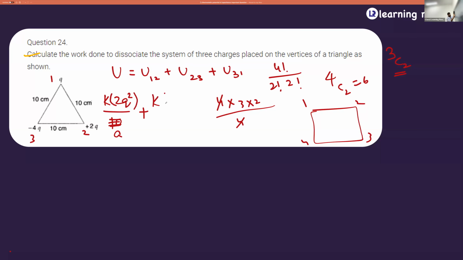So this is how it works. So you can add everything. Since the LCM is A, just add the values, you'll see. Minus 12 plus 2. So basically you will get minus 10KQ square divided by A. A is going to be 10. Substitute it, you'll be able to solve it easily. So this is a simple problem. Did they give the value of Q? No.